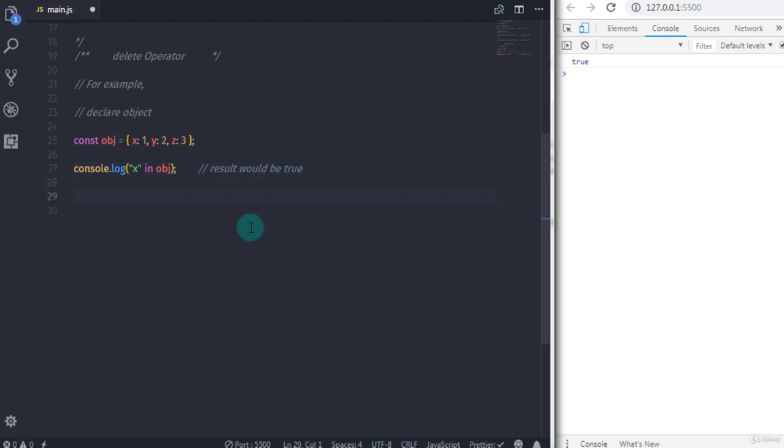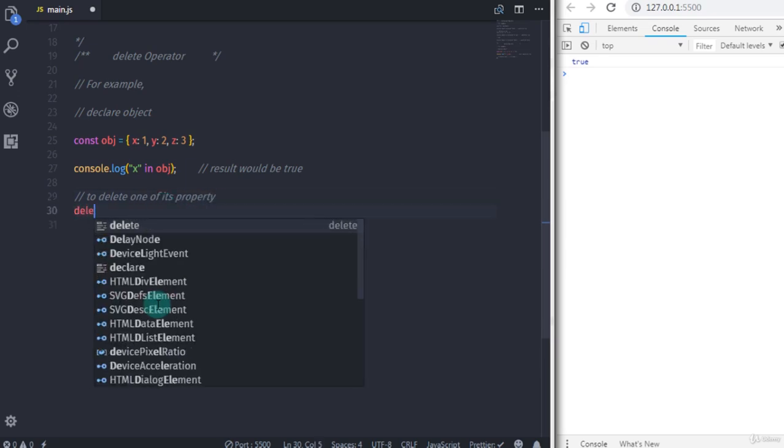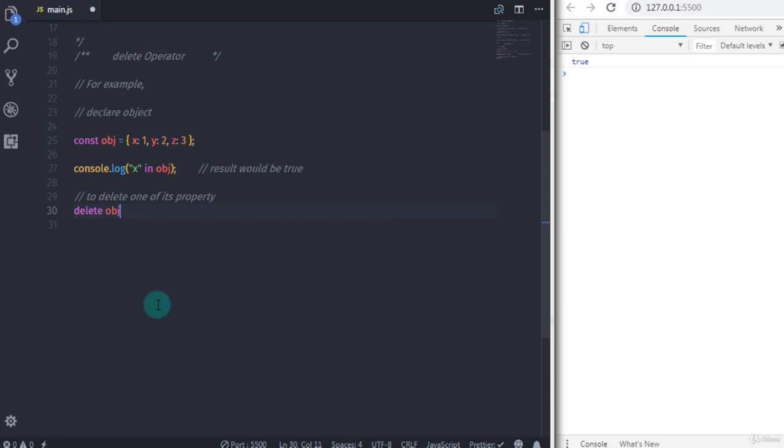Now I just wanted to delete one of its properties using the delete operator. So I will say delete, specify the object dot x. Now I will delete the first property of the object. Now when you print this property, the result would be different.